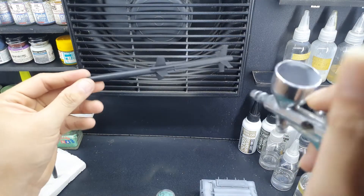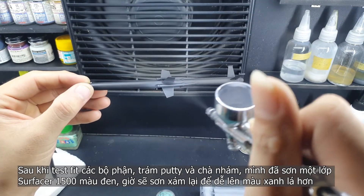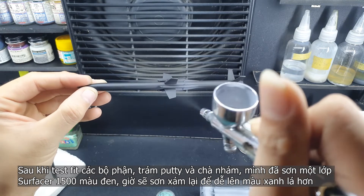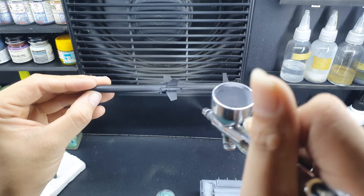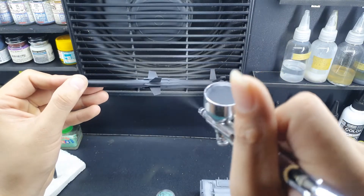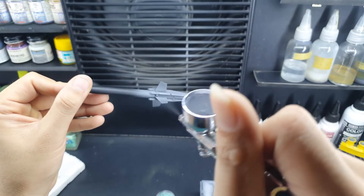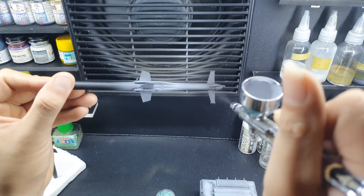I have to add a little bit of putty and then sand them down. I paint the black surfaces to check if there's still any gap. This is tedious because it's harder for the green to build up on the black primer, so we just paint on a layer of grey surface so the green can build up faster.